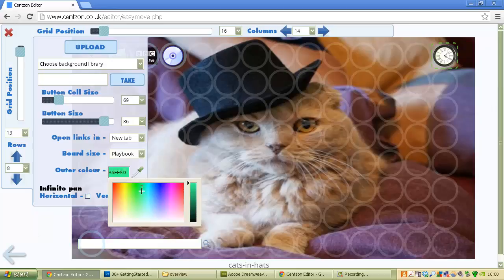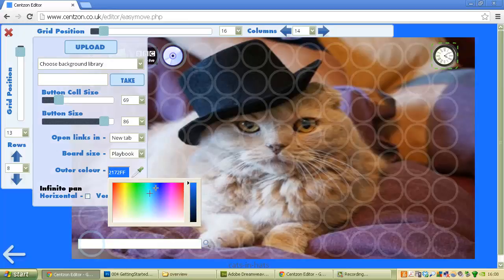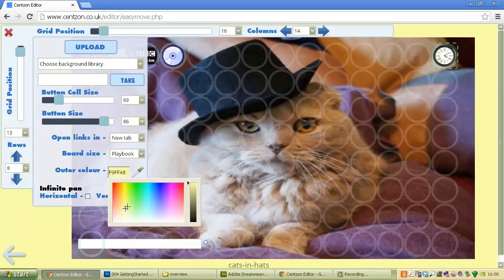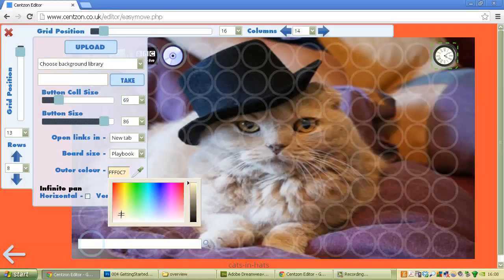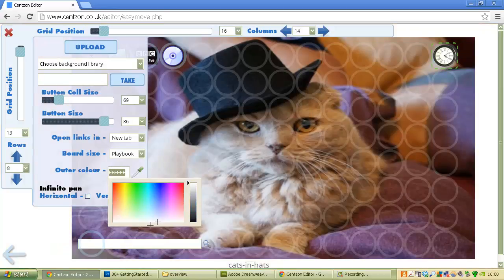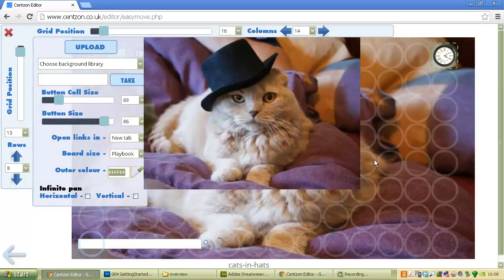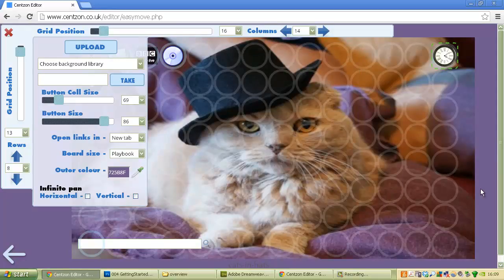So if I click on there, I can simply drag around this little color palette, and it will change it to whichever color is available. I've chosen here. So if I go to white, that's back to white. But we've also got this color dropper. Now if I click on that, it brings up the actual size of the picture, and you can pick any colour which is within that. So if I picked this purple here, there you go, it's selected the purple and it's chosen that as a background. And that can be very useful for instance, if you want it to blend perfectly with the edges.